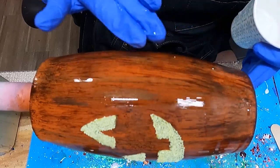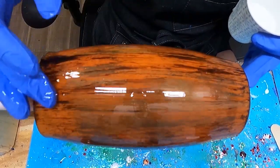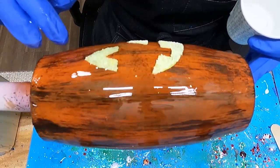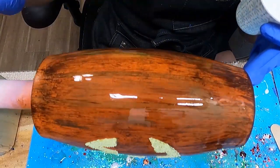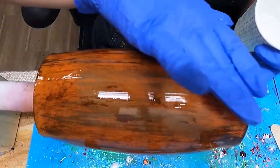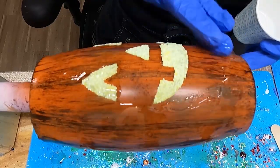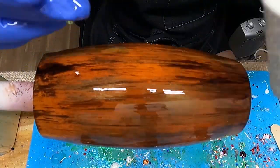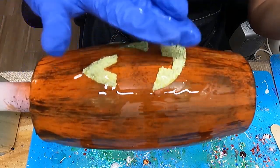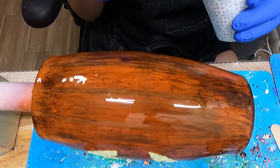So I'm just going to be epoxying the pumpkin part before I do the face part. I'm just getting the little bits of glitter off of the pumpkin area that shouldn't be on the pumpkin, and then adding the epoxy right around that face part. Now for the face, I'm just going to add that epoxy on the face and kind of blot it on there and let it just kind of drip.